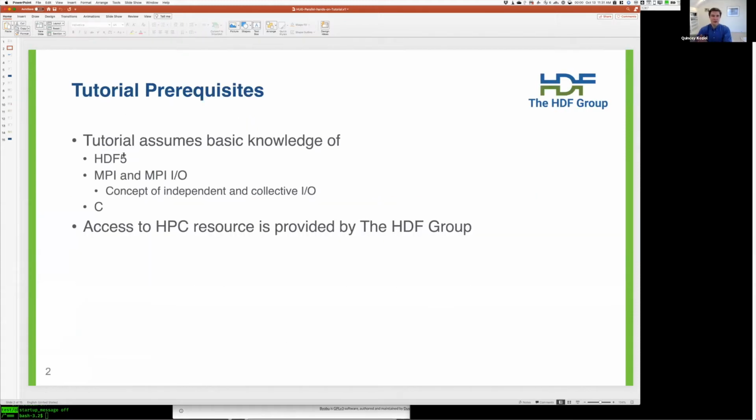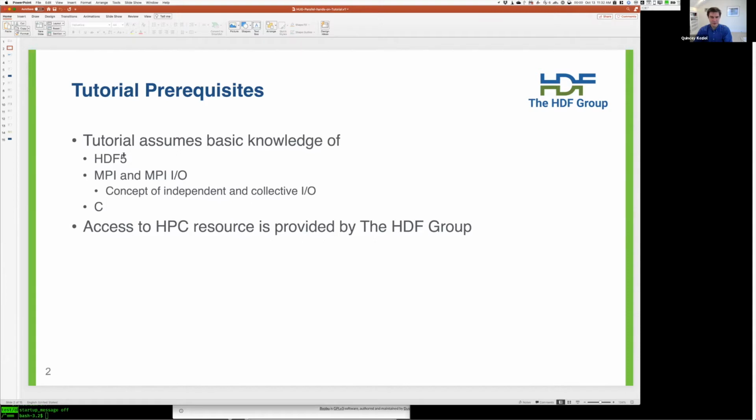We're going to assume that this is a parallel HDF5 tutorial, that you have a reasonable working knowledge of HDF5, of MPI, and since this is HDF5, MPI-IO, a good idea of what collective and independent I/O mean. I'll explain along the way if necessary and if possible.